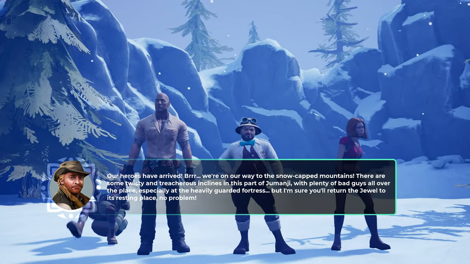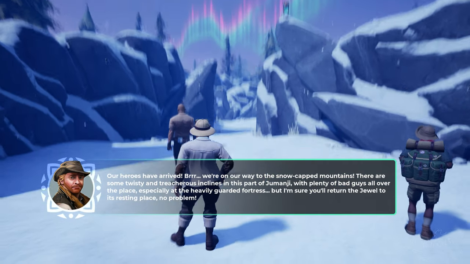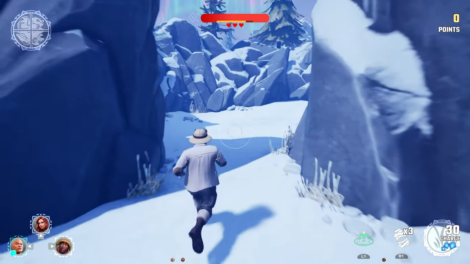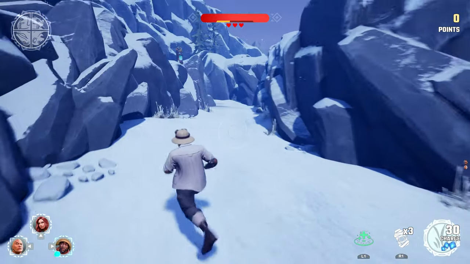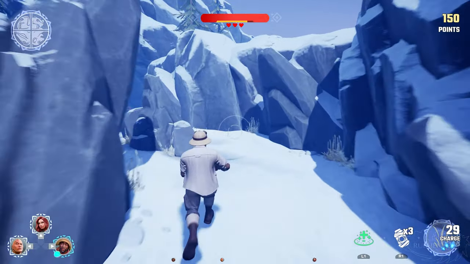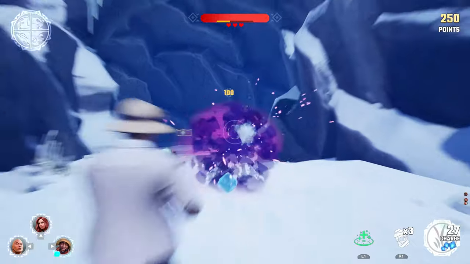Our heroes have arrived. We're on our way to the snow-capped mountains. There are some twisty and treacherous inclines in this part of Jumanji, with plenty of bad guys all over the place, especially at the heavily guarded fortress. But I'm sure you'll return the jewel to its resting place, no problem.